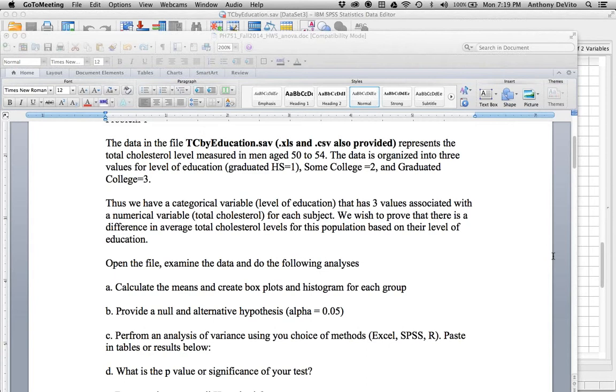So when we want to do an analysis of that kind of data, we have two great tools. If our categorical variable has only two values, male or female, for instance, then we can use a t-test. If our categorical variable has more than two values, then we can use analysis of variance to detect whether there is a statistical difference between the means in those groups. So that's one situation we might run into.